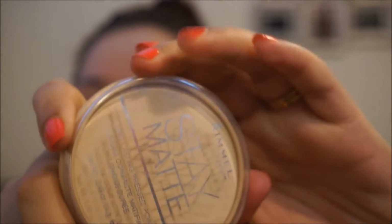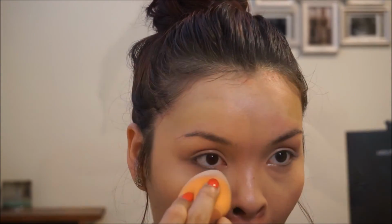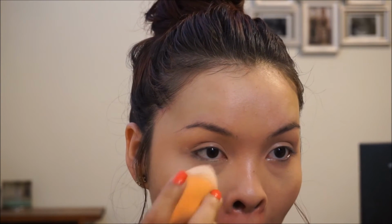And now I'm taking my Stay Matte Rimmel powder, and this is in Translucent, and we are going to do a little bit of baking action here. You can skip this part if you'd like, but I really just feel like it completes the look and makes it stay a lot longer, so it kind of locks it in.